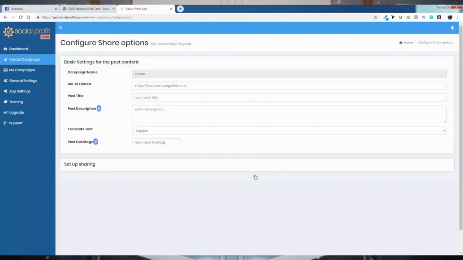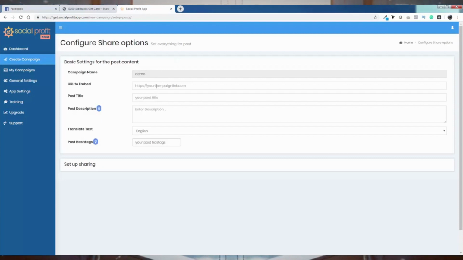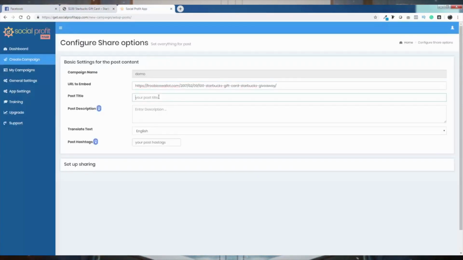And now we have to create content for our image. Without a perfect content, if you just post a single image, that won't be that much effective. And that being said, here we are going to provide all the features by which you can create powerful contents for your image. Let me show you. Like I said, I want to promote this offer or page. So I am just copying the URL and pasting it here. And also I am copying the title of my offer and again pasting it here in the title field.